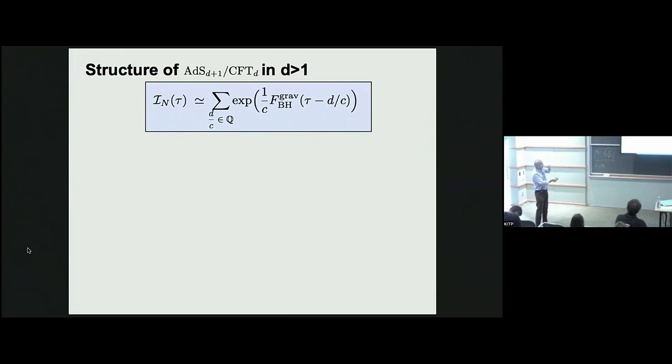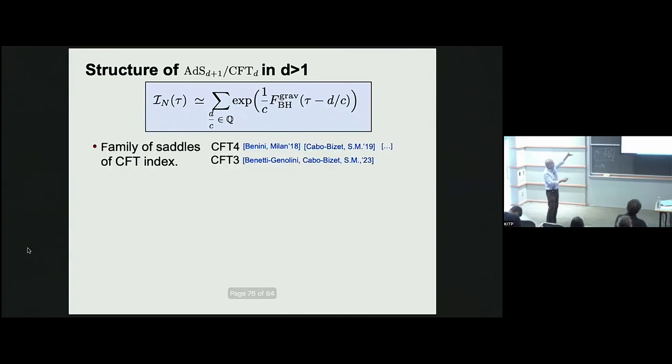and the sum over saddles is actually a sum over rational points. So there's some number theoretic structure. And I'll sort of go over all the points. So there are many references. If I missed anything, please tell me. So firstly, directly from the index, you can try to calculate the saddles. This is similar to the Rademacher expansion, the Hardy-Ramanujan-Rademacher expansion. Now you can just ask, what is the saddle point of the index itself? So here we're in good shape.